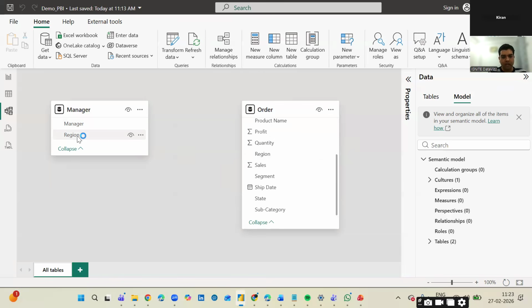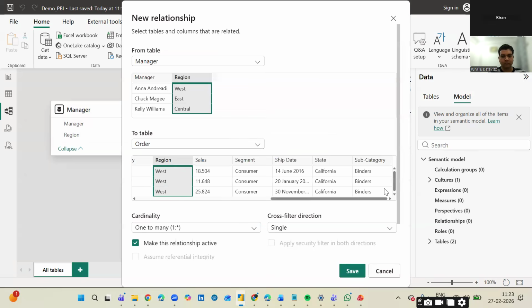It's a very simple thing. We just have to drag and drop on the respective column. I'm dragging from here and dropping on the respective region column in the order table. It opens the configuration of this relationship.